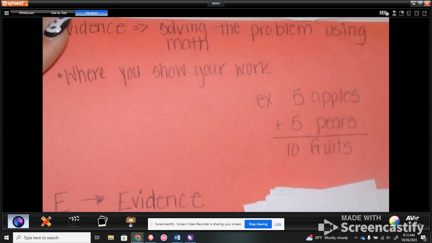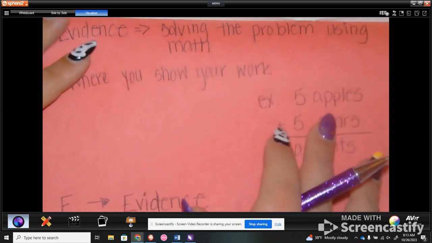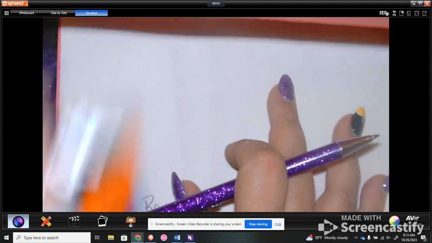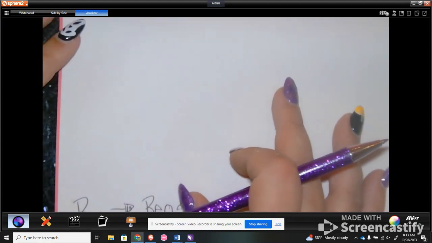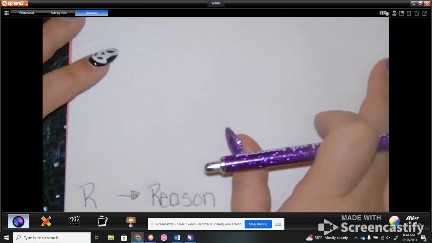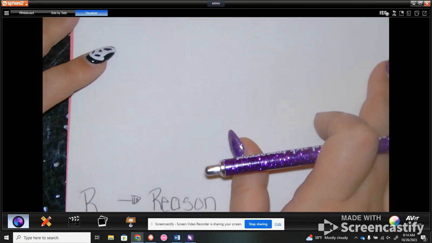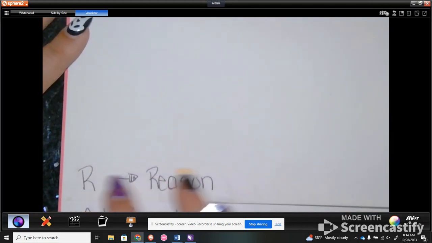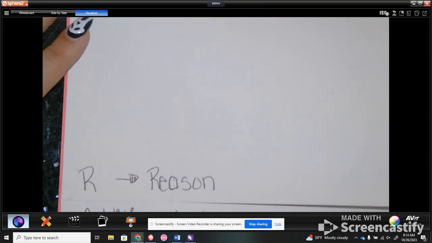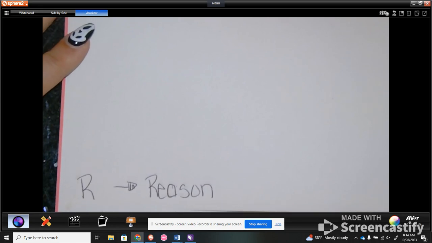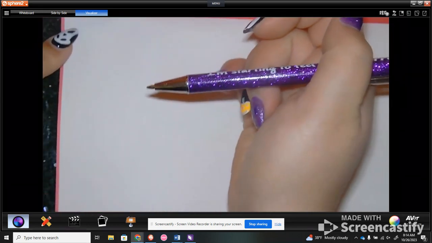So the next piece we're going to go to is we're going to start talking about reason. Reason is the one that you guys like to skip. When we talk about reason, remember we have reason written at the very bottom here. You guys like to skip reason because this is where you have to pull out the information. So the reason is the explanation.